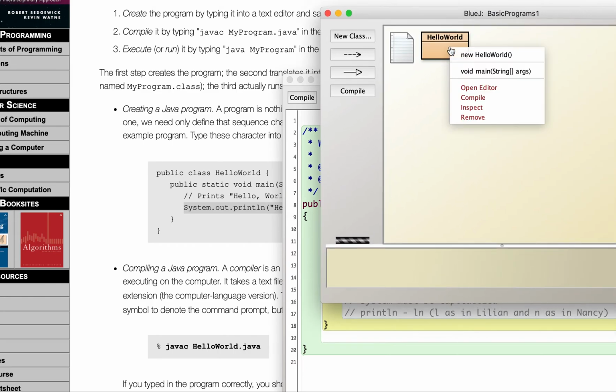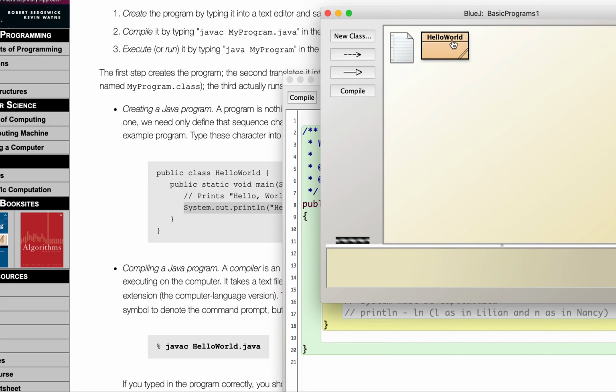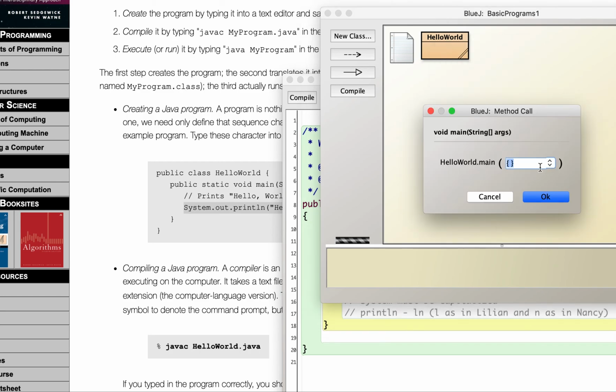So right click on this, and then you should have a method called main, which actually refers to this main method over here. That's number one. Number two, if this is not a nicely solid color, if you have either lines or a lattice pattern of lines, that means that either you didn't compile it or you have an error that you have to take care of. Once it's nice and clean and you right click, which you can do either with the command key and touching the trackpad or two fingers on the trackpad, you click on main.